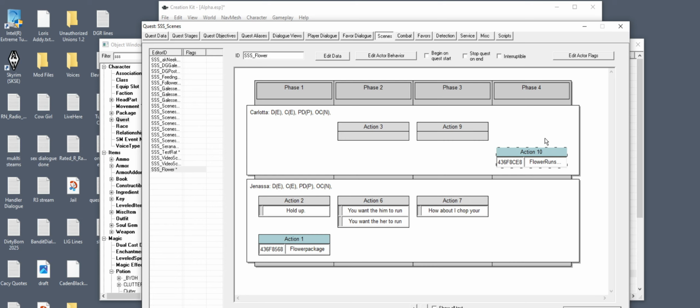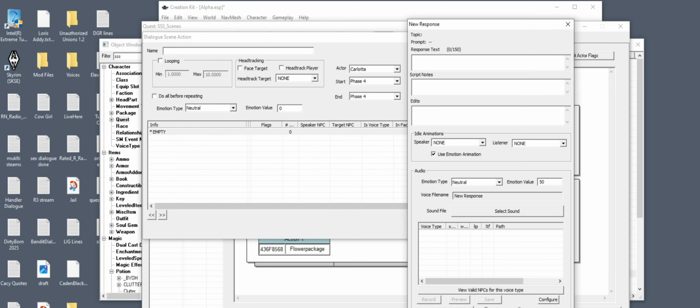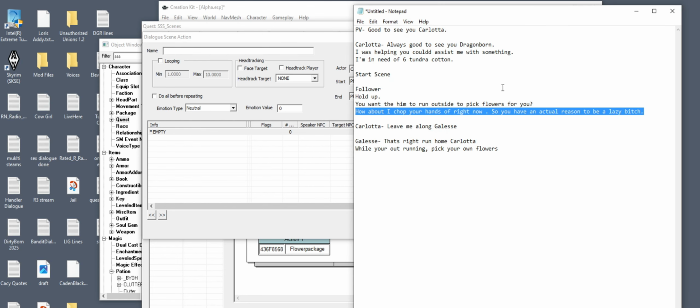Back into here, in Carlotta Stage 4, we're going to add more dialogue. This dialogue is going to be no head tracking, because we don't want her to look back as she's running. So we're going to hit new. Let me open up and copy and paste what I want.